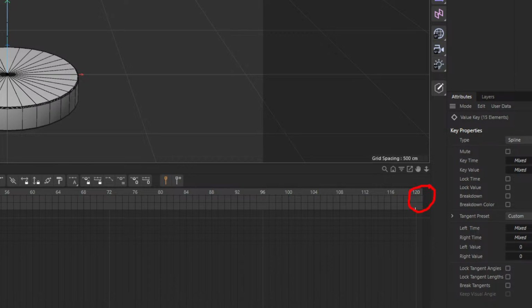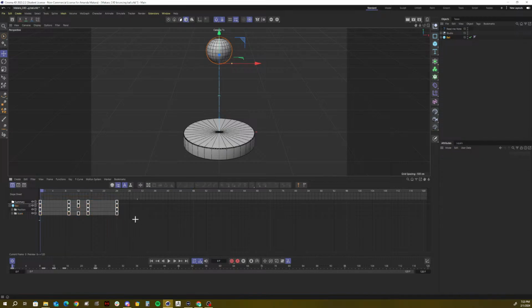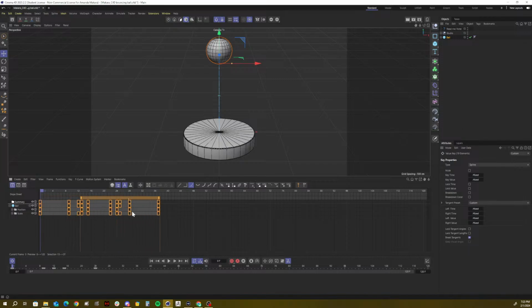If you grab this and drag this back and forth, that's going to be your play area. You want to make sure that that's at 120 frames because that's going to be your full 5 seconds. And you want to click and drag all of these keyframes, holding Control, and then you want to copy them. So I'm going to bring my playhead to the last set of keyframes. I'm going to hold down Control, click and drag.